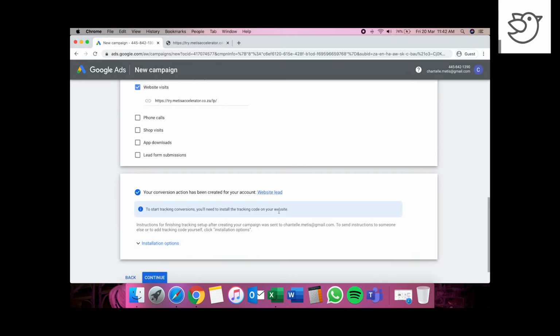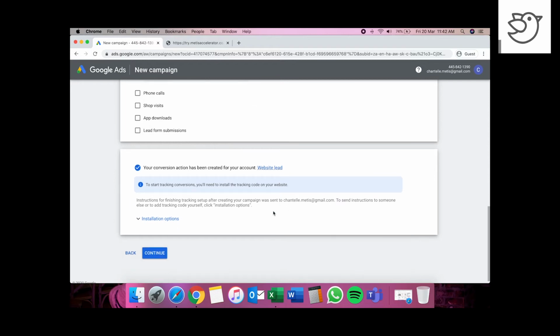But what we would need to do is link up my Google Analytics and my Google Ads before I can go about doing that. Another way to go about it is you can actually get tracking code directly from Google Ads, and then you would have to paste it into your website. What I do recommend is that you ask somebody who knows how to work with code to do this for you.